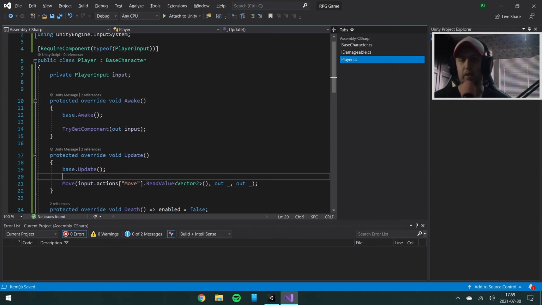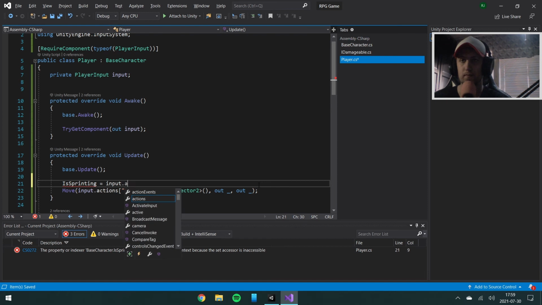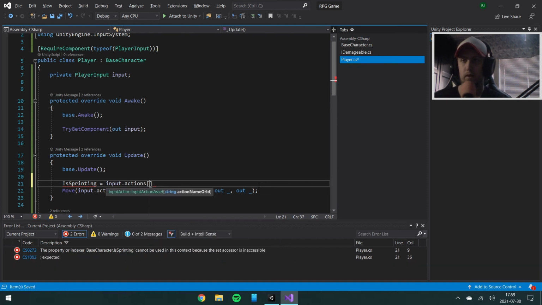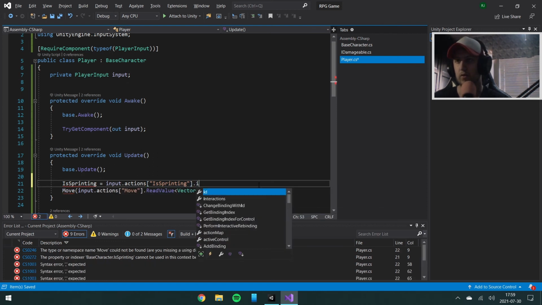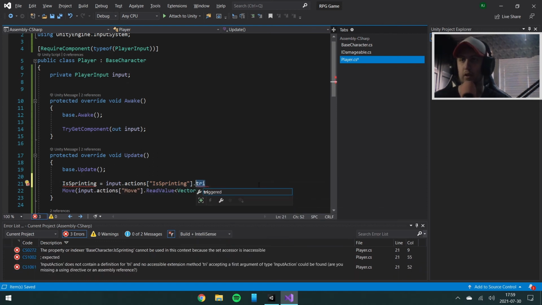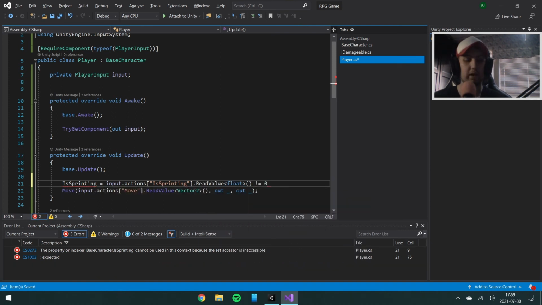If we want to sprint with our character, we can do is sprinting. And we can do input action is sprinting. We can either do is trigger, or we can do read value as a float and call it if it's not 0, which converts to a boolean.